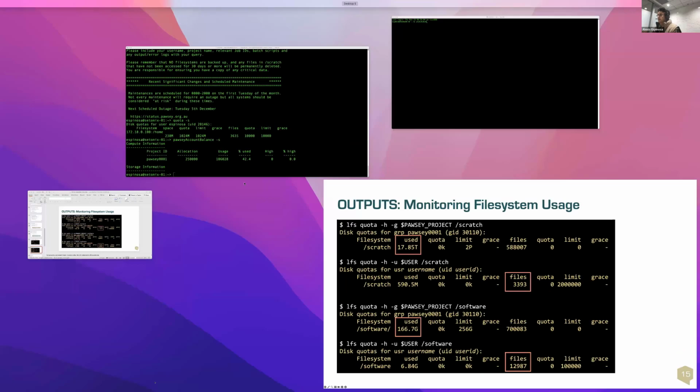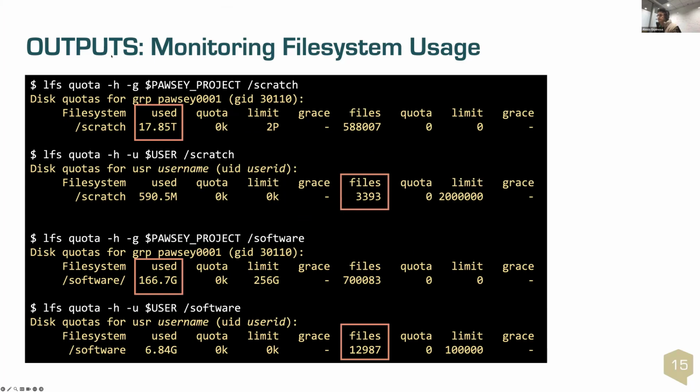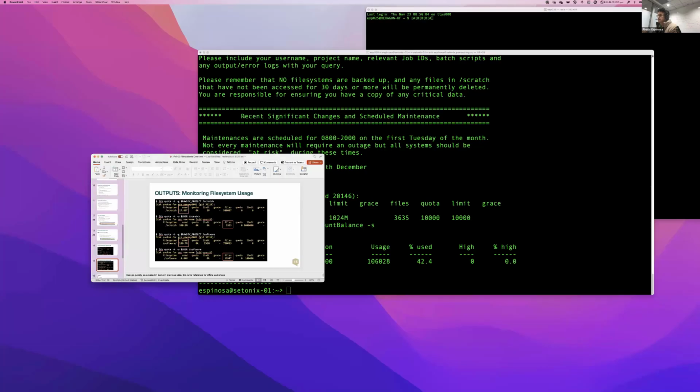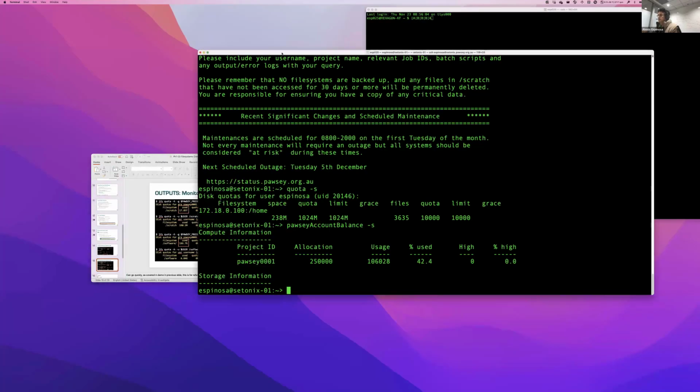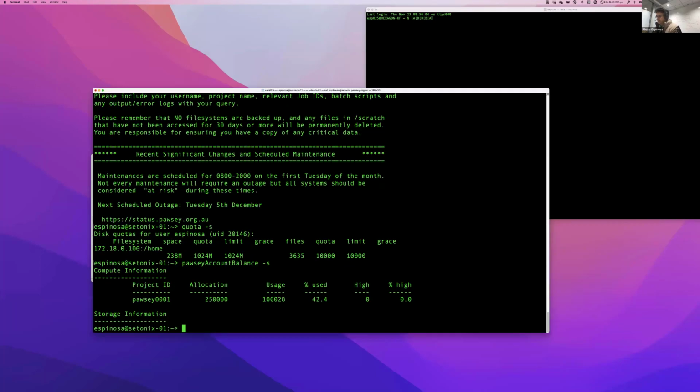So let's do that quickly. So it is lfs quota, human units, and then user myself, and then on Scratch.